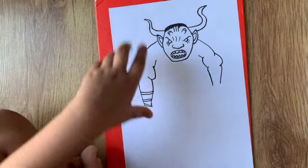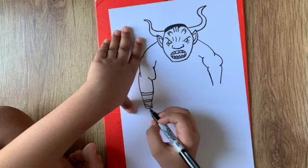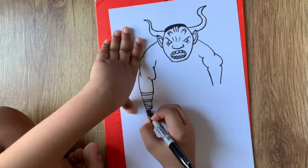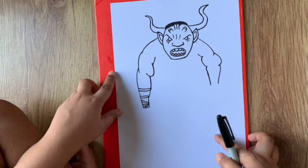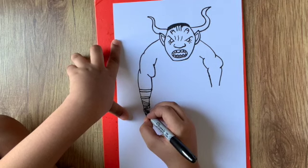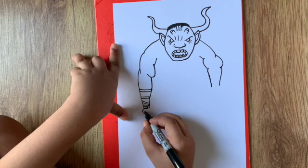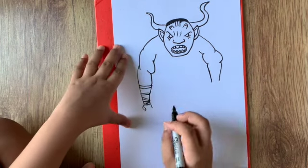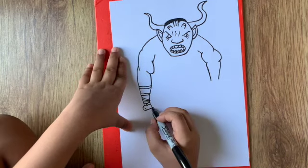Okay, good. So now we're gonna make again 2 short lines down, a straight line across, and make a rectangle. Here we're gonna make a circle here, 2 lines down from each side and connecting them into the circle like that, really small. And we're gonna make his hand now, fingers too. So we're gonna make a line down, curving this way, and we're gonna curve it back. Okay, and now here we're gonna make a short curve line down.